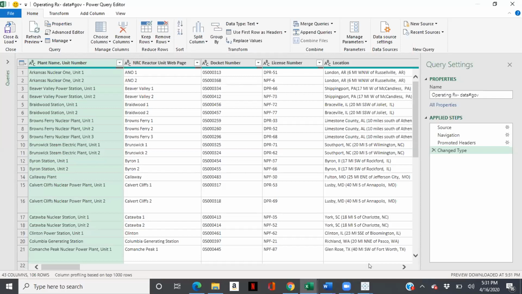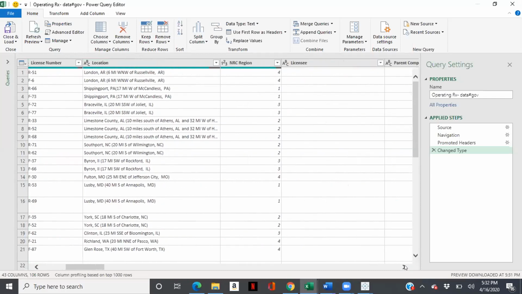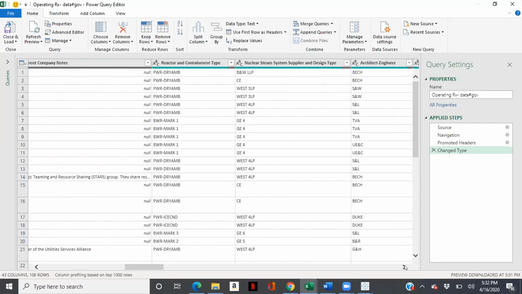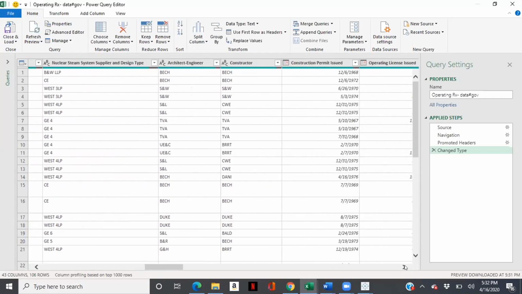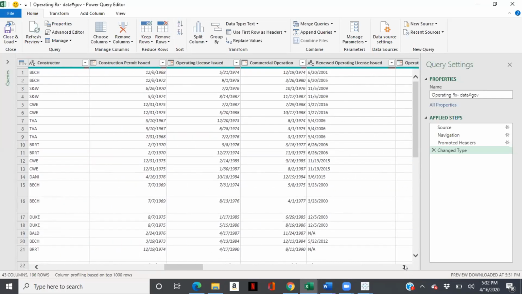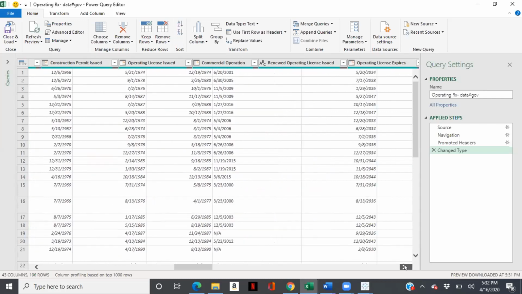So we first of all need to identify what are the things that we want to do. What are the issues with this data anyway? Does anybody notice anything? Scroll all the way to your right. The first thing I noticed is the header. Okay, the header is okay. Keep going.